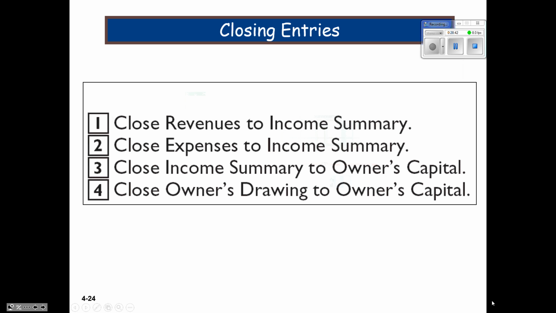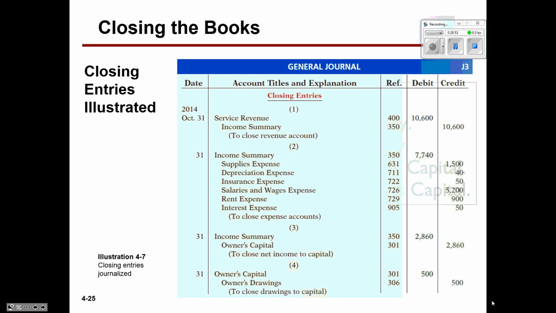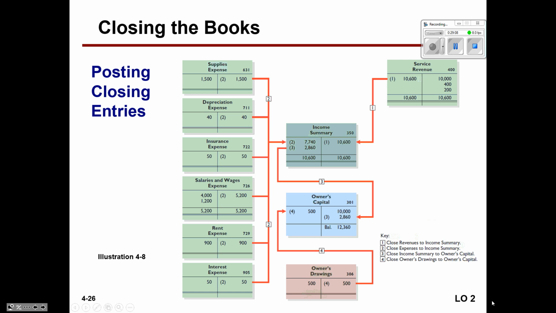That's a closer look at it if you want to write those down. I know I didn't put them on my little activity. Here's again a look at what the actual entries would look like, because what I did with the big T was just a tool. Here's what the actual entries look like. We'd post them. We didn't do that step.